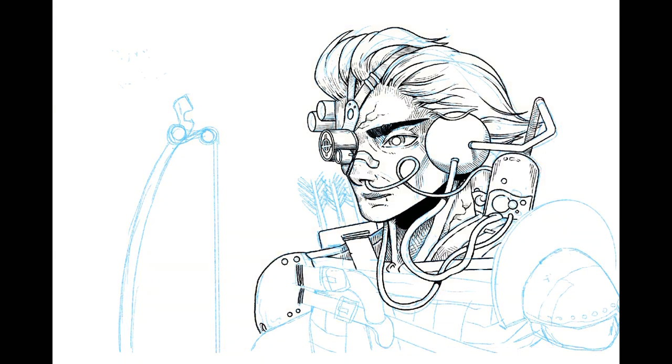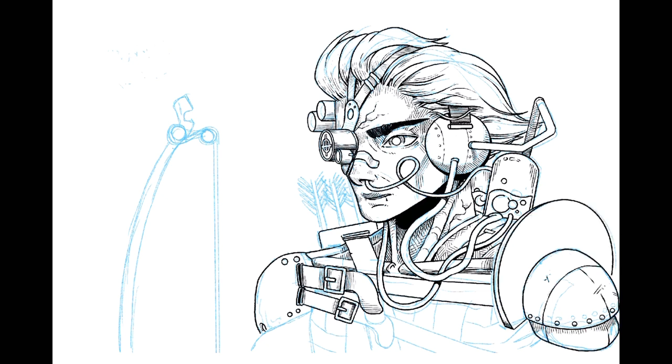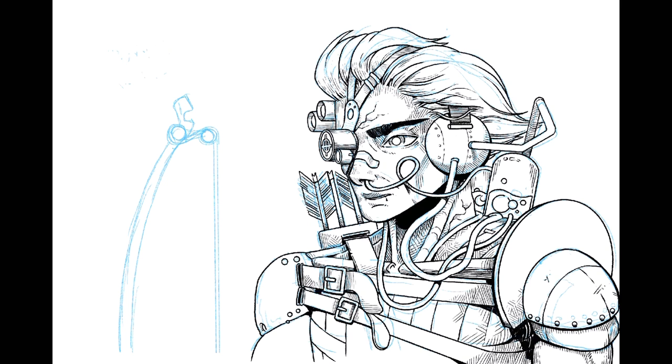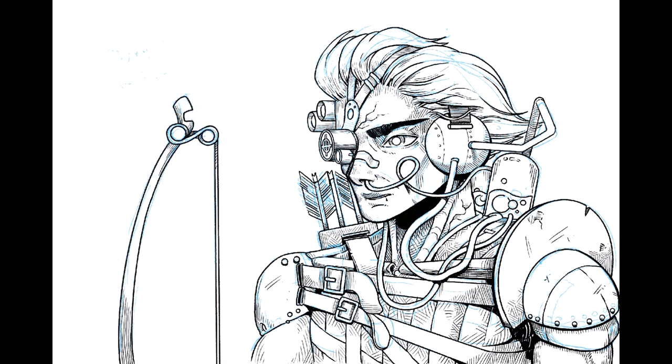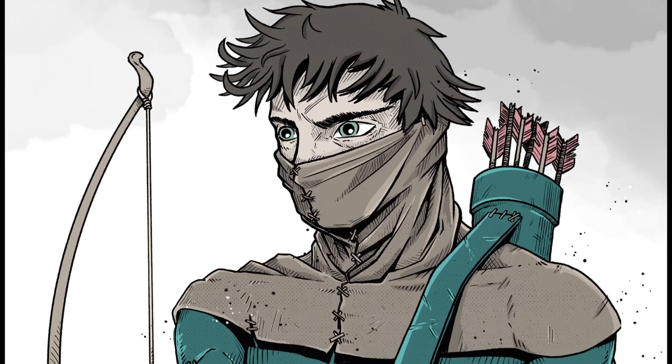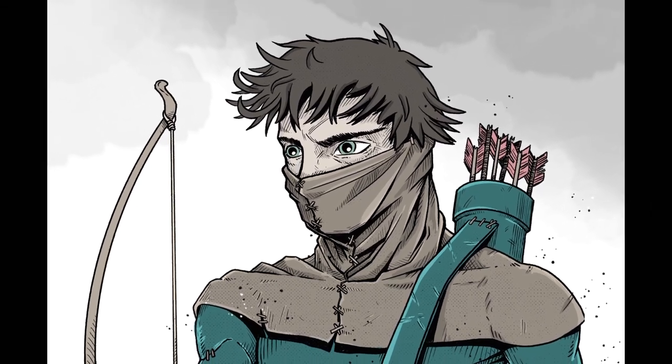I don't play with the line weight constantly. I set up my line weight and then start drawing without changing it — I just adjust the pressure sensitivity while drawing. With pressure alone I can get a thicker or thinner line, so I'm not changing the brush size all the time. It's faster and better for my workflow. When I want a thicker outline, I just adjust the line size then.